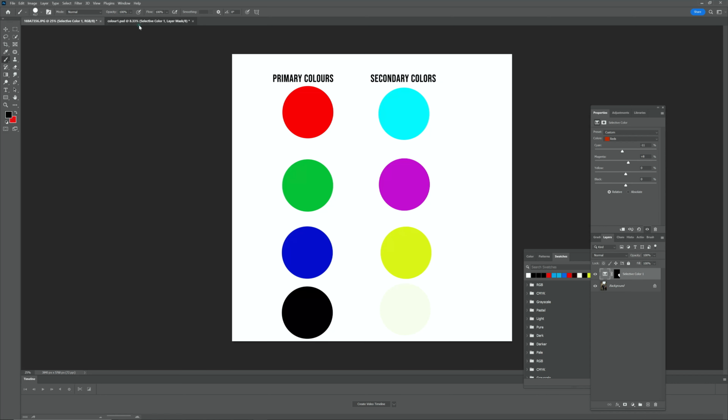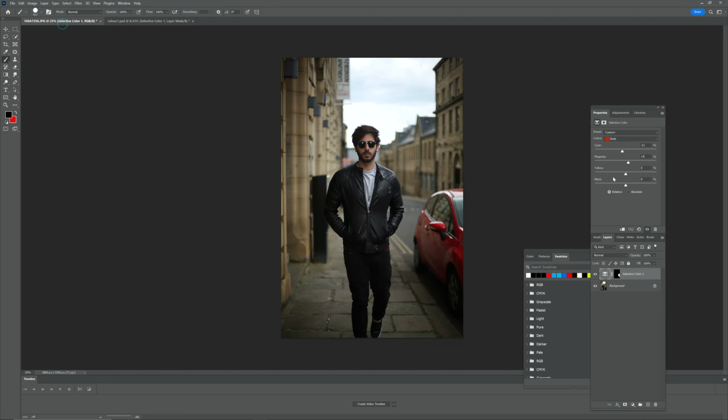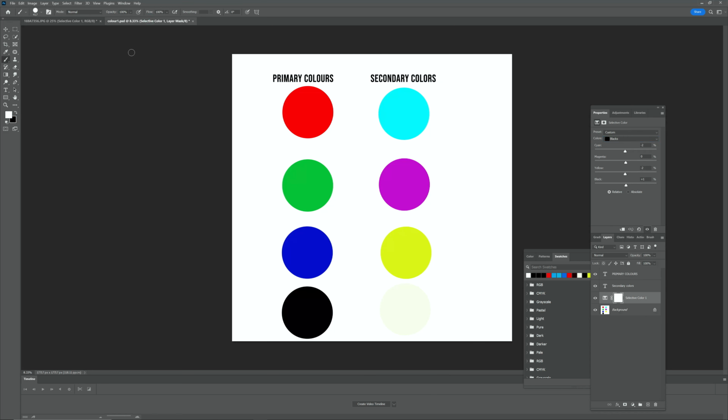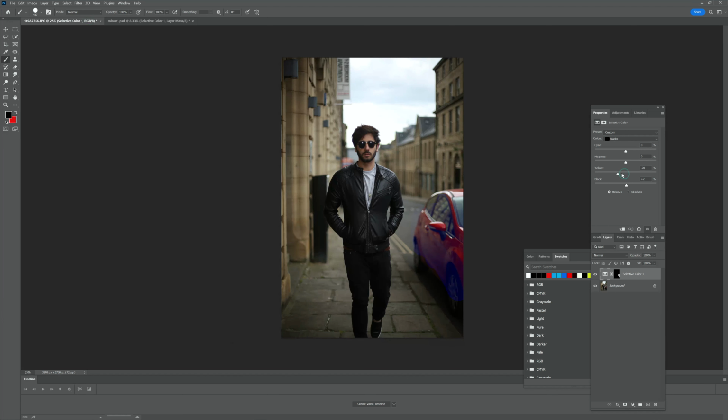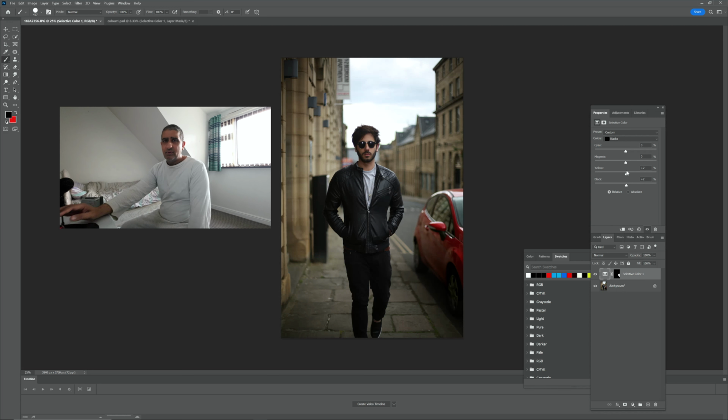Remember, guys, opposite of magenta is green, so it's turning green a little bit. Can you see that, guys? Can you see how it's only affecting the car, not the whole image? Again, look at that, guys. Remember, if I go on black, it's going to affect the shadows and darks only. Again, opposite of yellow is blue. So if I go this way, I'm adding more blue. Go that way, I'm adding more yellow. Can you see? That's how you basically do it, guys.